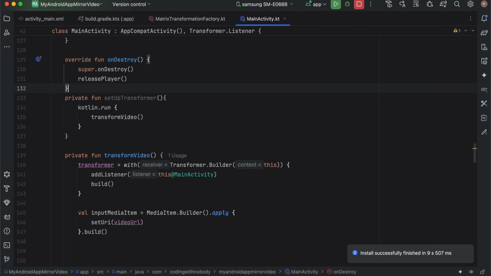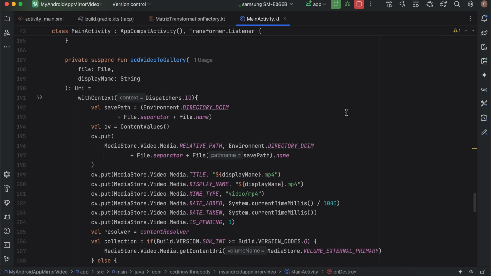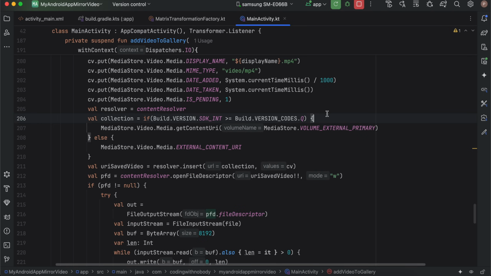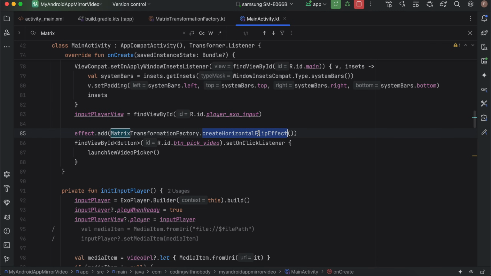So first let me show you the output. There are two ways to show you the output. The first one, I'm flipping or mirroring the video both horizontally and vertically. Let me see what exactly I'm doing in this example. I think I'm flipping it only horizontally. Let me quickly check. Matrix trans. So here you can see I'm just flipping it horizontally, but I have created two more methods apart from this where you can flip the video vertically or apply both horizontal and vertical effects in one go.